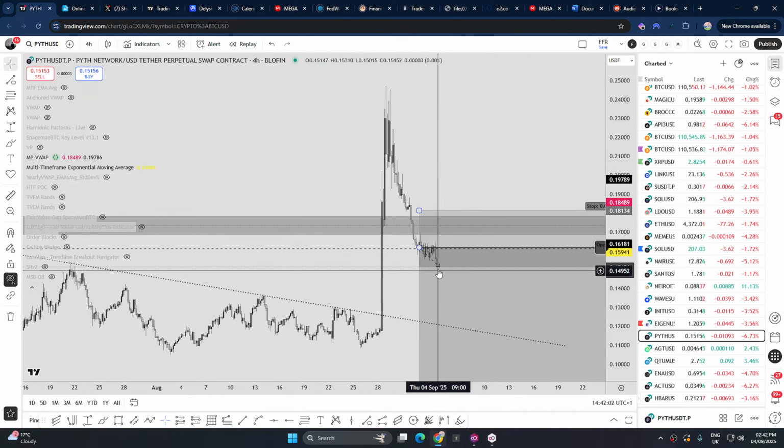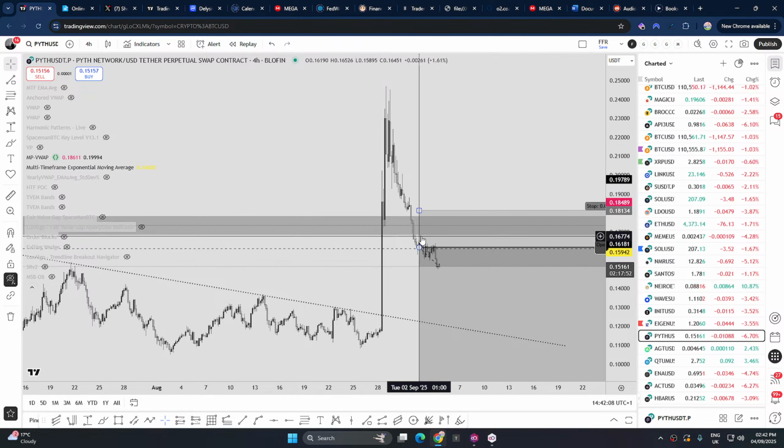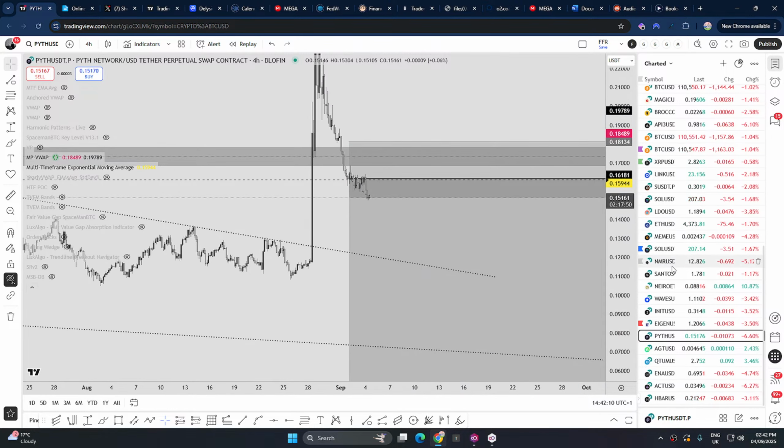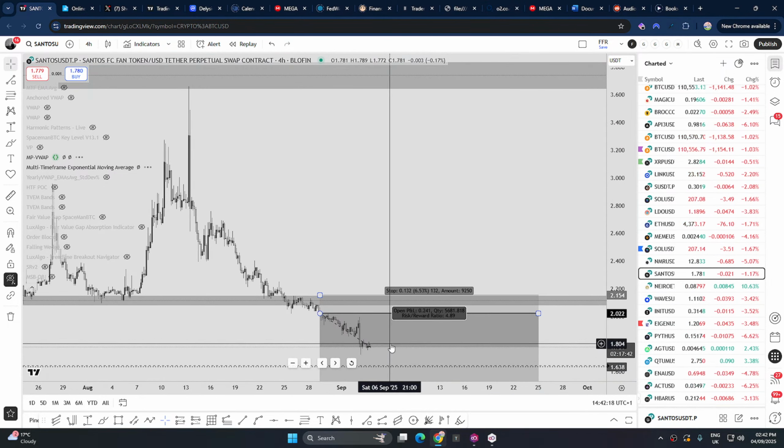This was a very good short position. Price is almost down 7% already for this day, but it was a very good short position. Unfortunately, missed this one. But we did open three short positions during the past 7 days or so. One was on Santos, this one already down almost 17-18%.